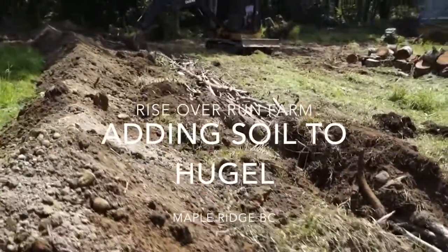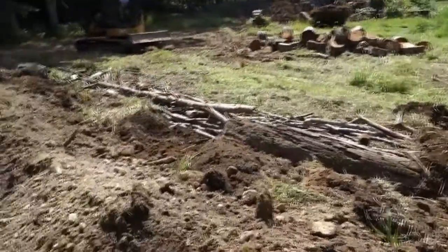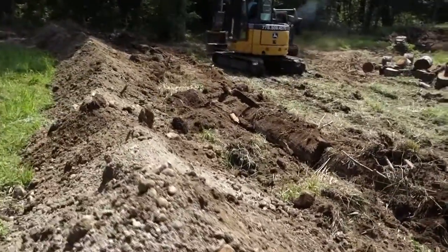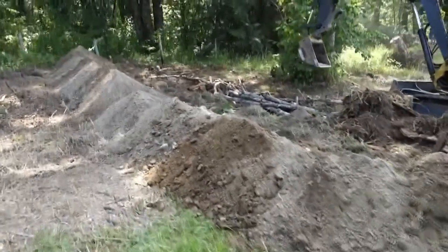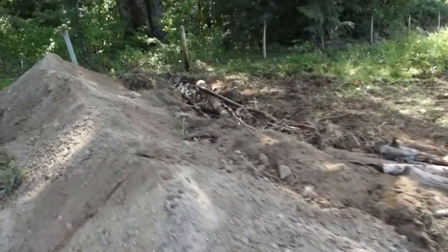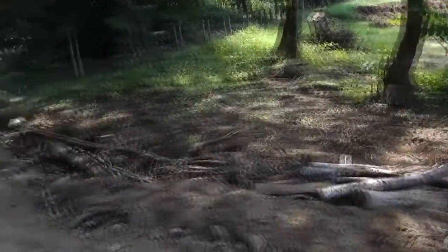We got the wood coming up just above ground level, trying to get as much as we can. Now we're starting to fill it with soil. The wood is coming out of the mound about a foot up, which is what we were aiming for. We're putting some extra soil from the mound over there on top, trying to pack it in so it fills the spaces in between the wood. Hopefully we'll end up with a pretty good hugel that won't collapse too much — it'll settle over its life, but we just don't want it collapsing tomorrow.